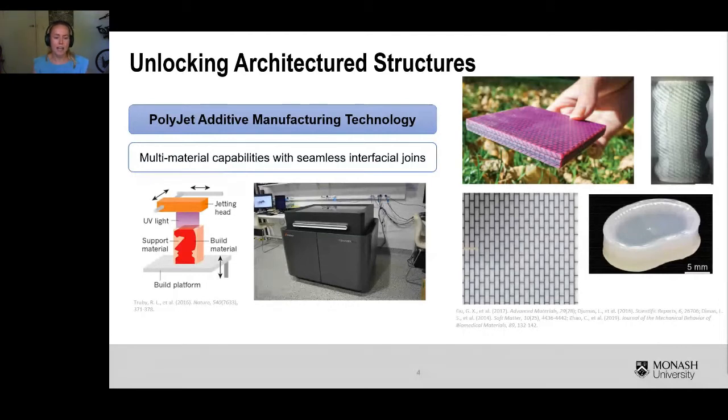The printing process works as follows: a layer of small droplets of a photo-curable acrylic-based resin are deposited onto a substrate via a printhead that contains more than 1,000 individual nozzles. These individual nozzles are broken up into sets so that each set can print a different material in the layer. Once deposited, a UV light is then used to solidify the layer. The process is repeated, depositing each new layer of droplets onto the previous layer, creating this kind of multi-material 3D object.